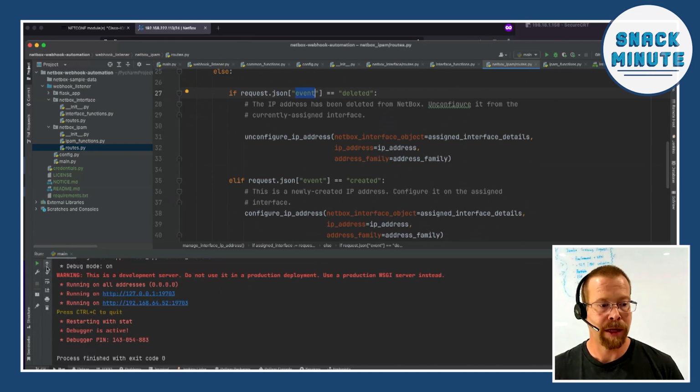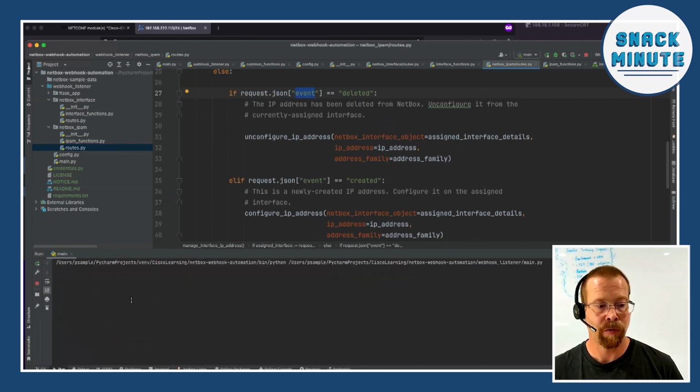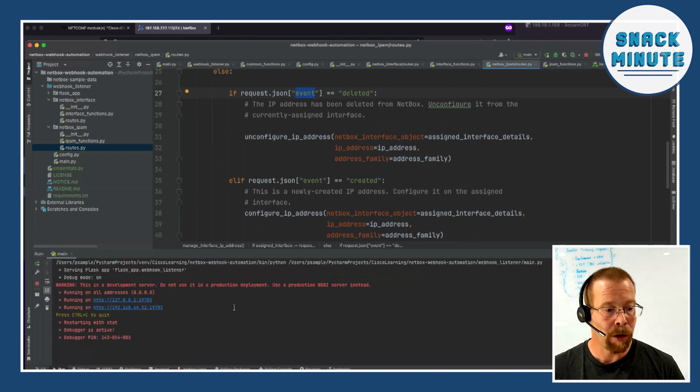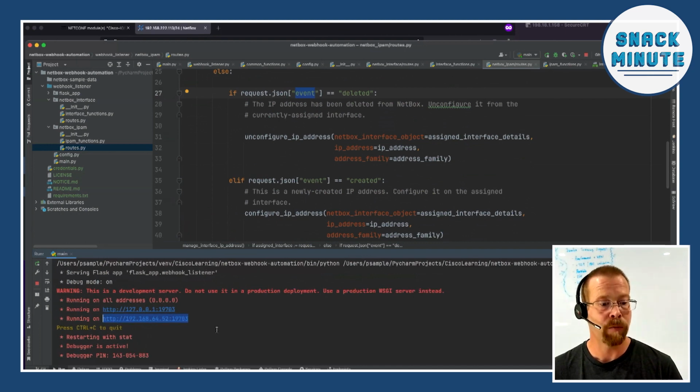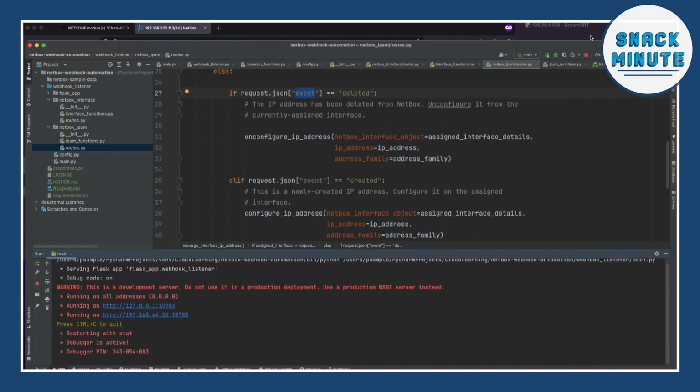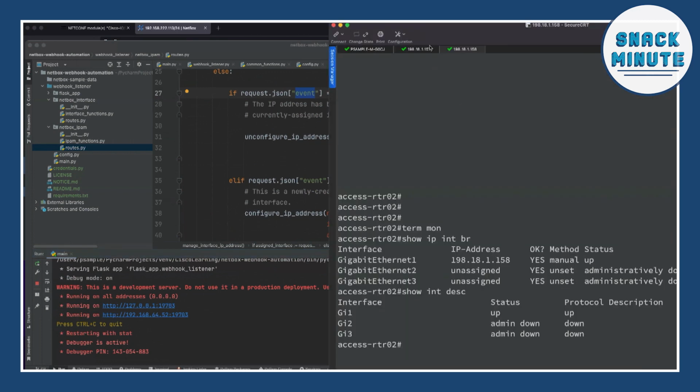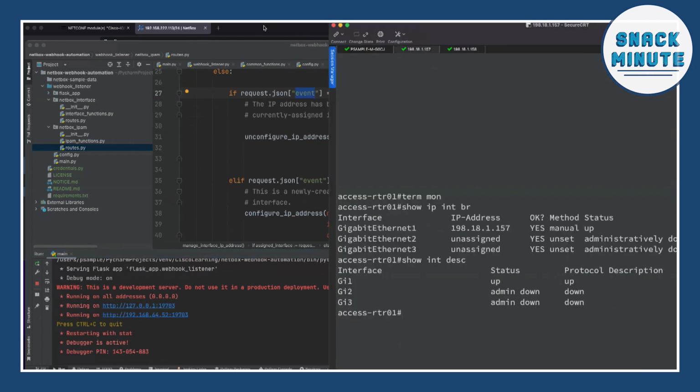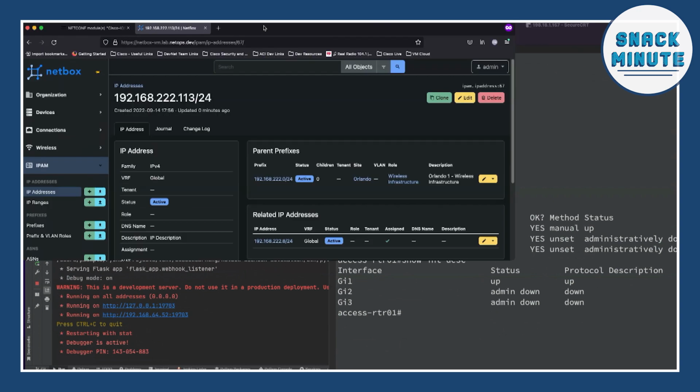All right, so let's start our Flask. Let's make sure. Okay. All right, so I can see right here, I'm listening on port 19703. I don't know if you can read that. Hopefully you can. Yep. Now, we did see we do not have any IP addresses and we don't have any interface descriptions. And for a change of pace, my development virtual routers that I've had up for ages, I don't even know what version they're running. They're still online, so that's good.